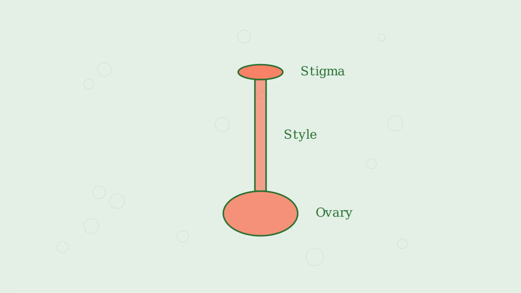The process of double fertilization is a unique reproductive mechanism found in flowering plants. When pollen lands on the stigma of a flower, it begins a complex fertilization process. A pollen grain containing two sperm cells lands on the receptive stigma.